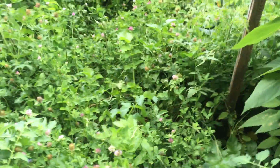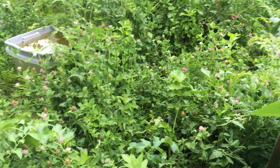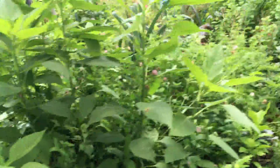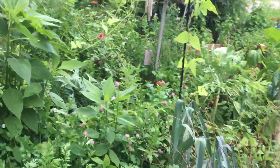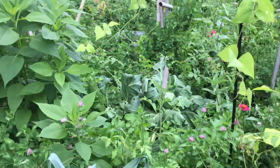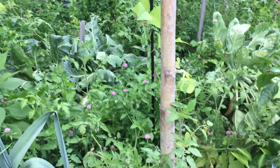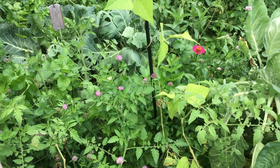This was collard greens last year. My clover cover crop looks like it's taken over. I'll probably put lettuce or something like that in here in the winter. I want to say it was radishes 2 years ago. It's been peas a couple of seasons. It's been beans a couple of seasons. It's probably one of the more fertile plots. It's completely weed free. I know that sounds ridiculous to think about when you're looking at this. This is an entirely weed-free plot.